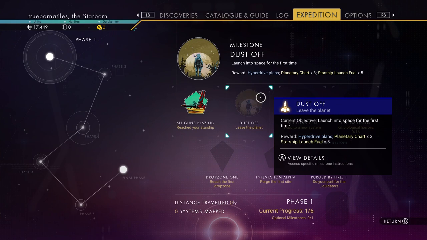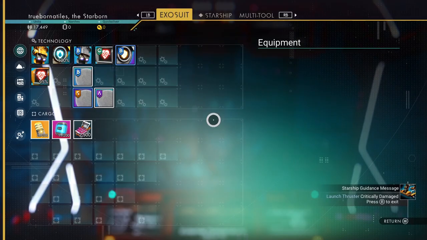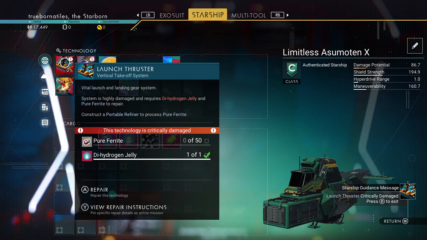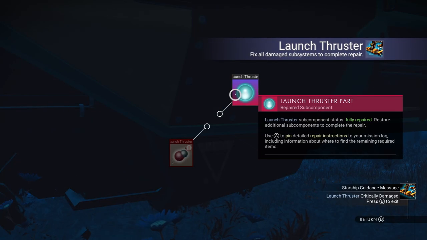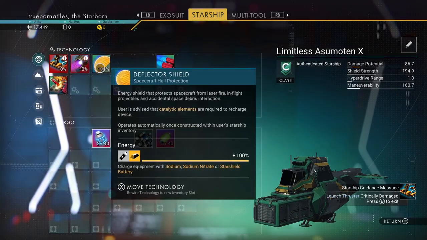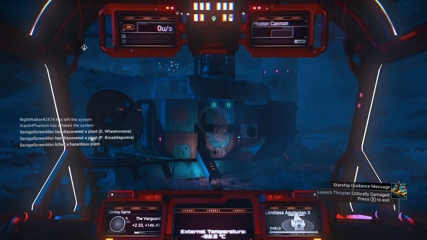What's next? Launch into space for the first time. But in order for us to do that, we gotta repair our ship. Got the dehydrant jelly already. And we need a hermetic seal, metal plating, and pure furies.